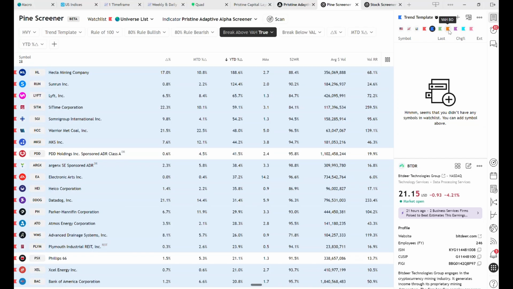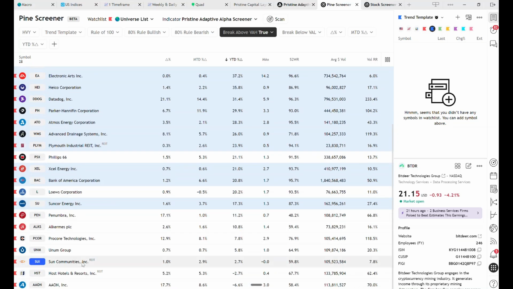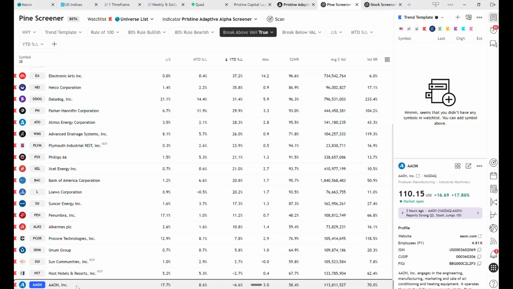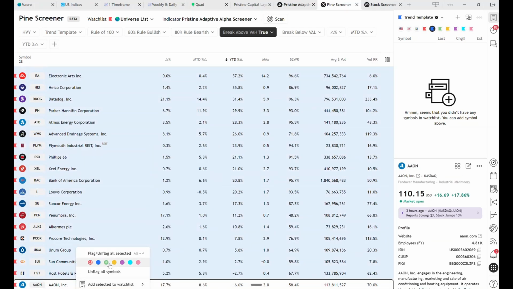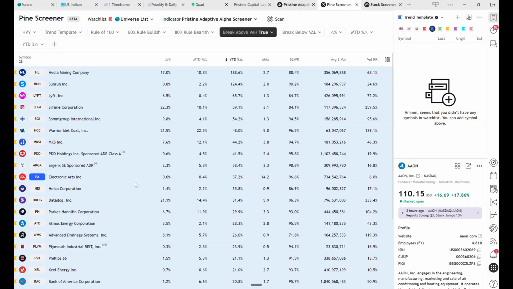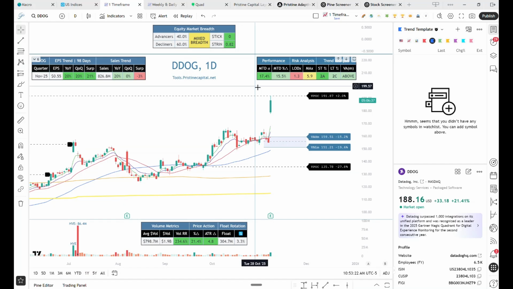Now keep in mind, you don't have to have yours set up the same exact way that I do. I'm still experimenting with this as well, and this is what I've landed on for the time being. So I'm going to scroll down to the bottom of this list, click the bottom entry, hit Control A, right click, and flag these with a yellow flag. So now this just makes my life so much easier because rather than sifting through a ton of charts and manually looking for the stocks that are breaking out of their monthly value area, I just flagged all of those symbols. I'm going to go back to my chart.